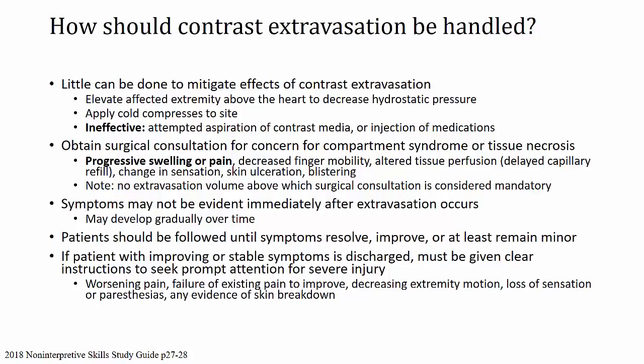And if a patient with improving or stable symptoms is discharged, they must be given clear instructions to seek prompt attention for severe injury and must be given the signs and symptoms to be watching out for. So again, including worsening pain, failure of existing pain to improve, decreasing extremity motion, loss of sensation or paresthesias, and any evidence of skin breakdown.